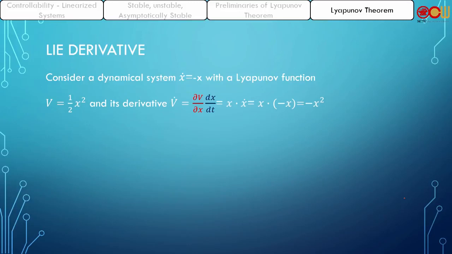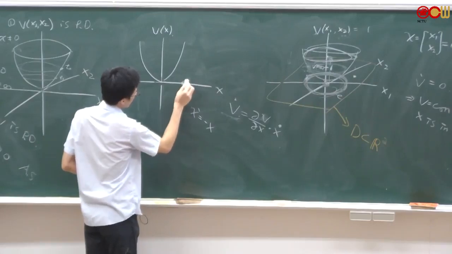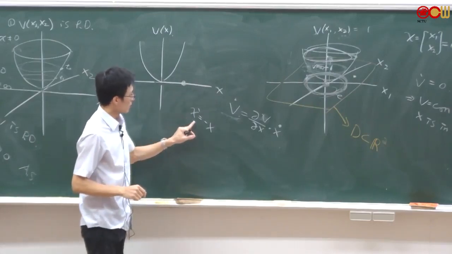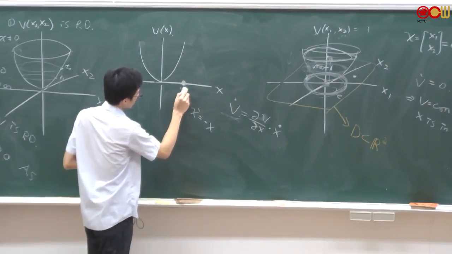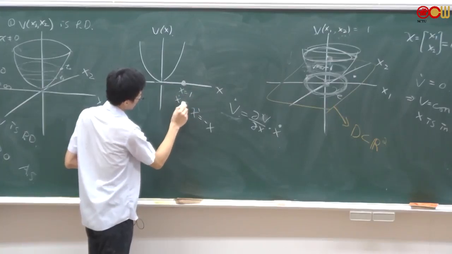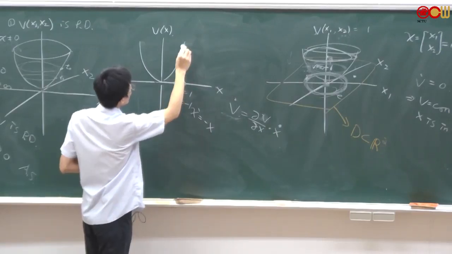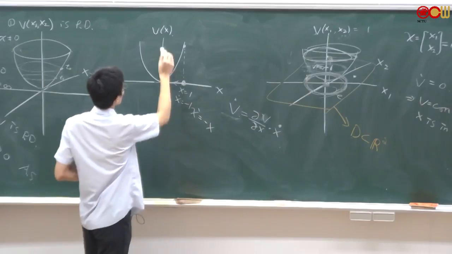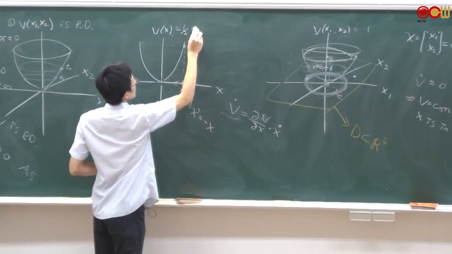What does that mean? Minus x squared means anywhere x is not 0, this guy decreases. This guy is negative, and this guy has to decrease. The dynamics is x dot equal to minus x. Assuming you don't know the solution, but in fact, you can solve this linear ODE. But assuming you don't know the solution, evaluate at this point x equal to 1. We know x dot is minus 1, which means it's trying to go back to the origin. Evaluate the v value here. What's the v value here? When x equal to 1, you substitute into the function.